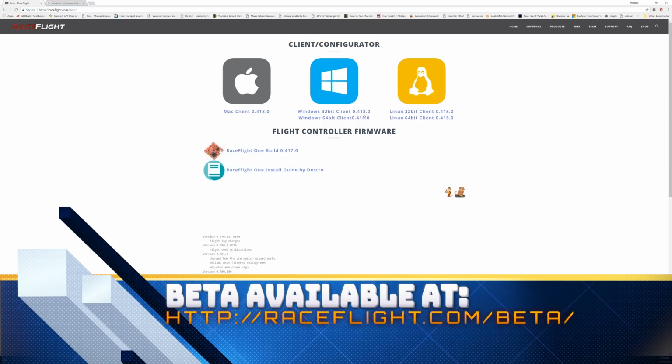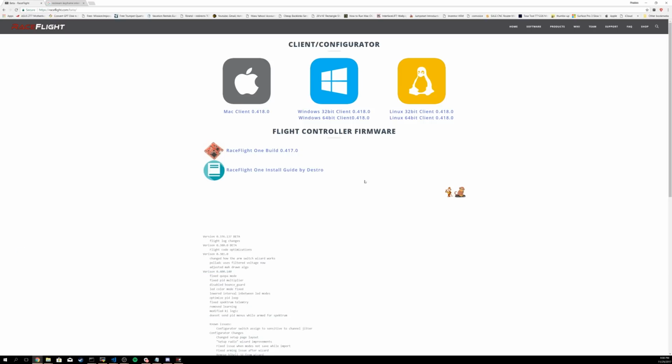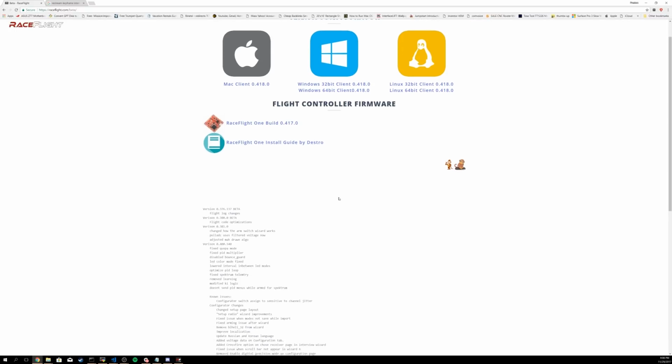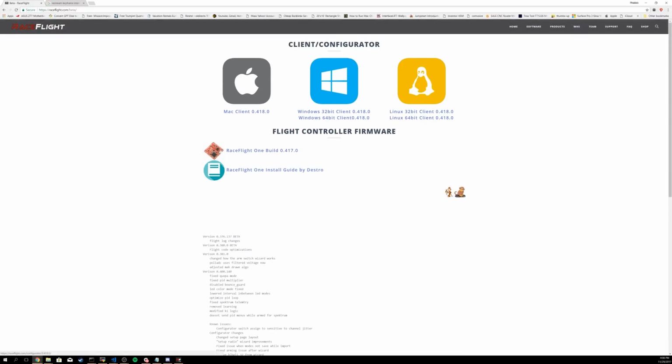So we have a new configurator 4.18, and we're going to have a new firmware 4.17. A little secret I'll tell you, and do this at your own risk, but if you rub the monkeys, you can actually download pre-releases before we're even letting people beta test them. Be very cautious if you ever do this, because they haven't been tested by many people at all. They've been tested by us in-house, but we haven't given them out to anyone to test.